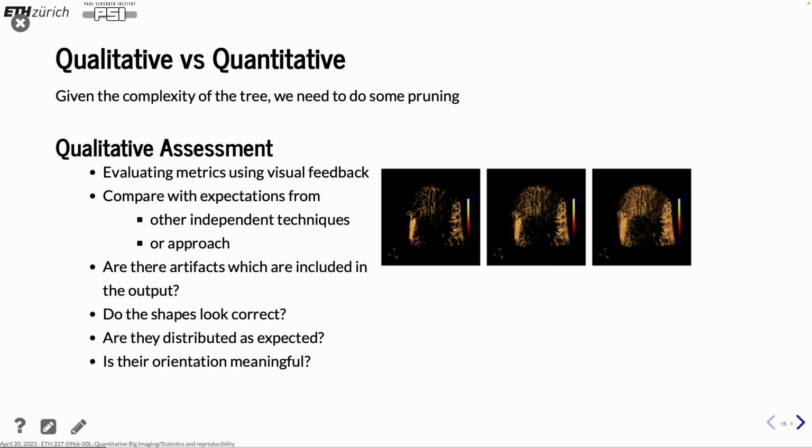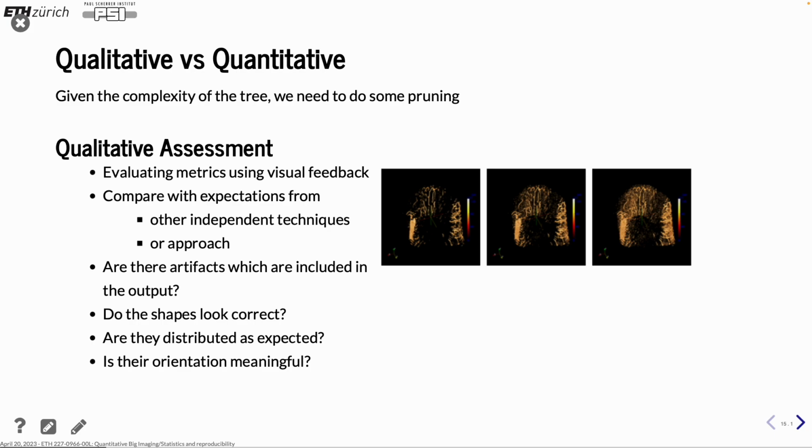And then we come to the turning point here. What is qualitative and quantitative in our analysis? Starting with qualitative, we can look at our images and tell something from the visual feedback, seeing that, well, there is more of something than in the other one, but we can't really put specific numbers on it. We can also compare with expectations. You can see that with one technique you can do this, and then with another technique you can see that there is a difference coming out.